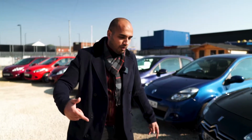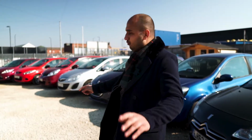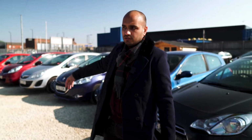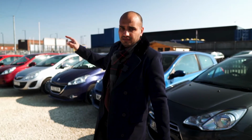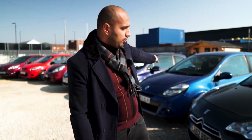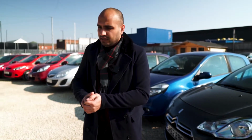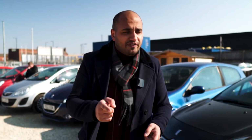Clios: 1.2 petrol, 1.4 petrol, I think that's a 1.4. 1.5 diesel, pretty much the same engine as the Nissan. And remember what I told you about Nissans, reliable, Japanese, quite a similar engine. Not identical, but it's the same block. Just to give you the heads up, the engine they use in this 1.5 diesel, which other cars use it? The Renault Clios, Renault Meganes. It's the same engine as what they use in the Mercedes A-Class. A lot of people think it's identical, it's not. It's very far from it. Like 80% of the engine's different, but the block is the same. Mercedes wouldn't be using that engine if it wasn't reliable. Simple, they wouldn't do it.